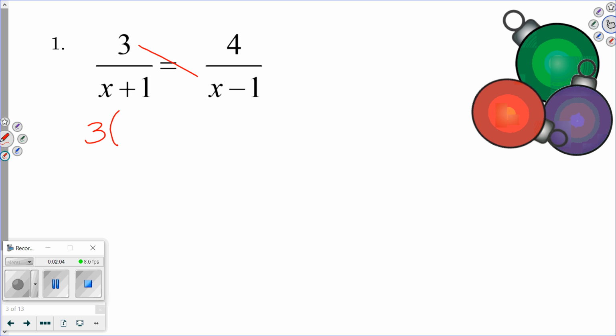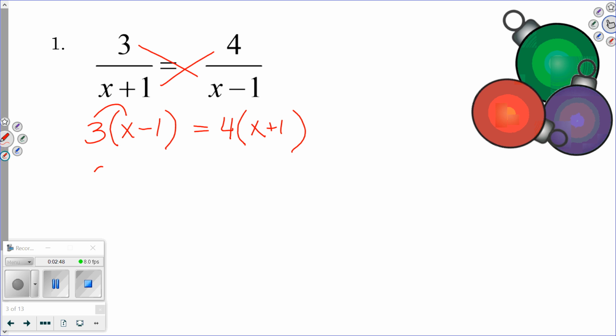All right. So when we are cross multiplying 3 times x minus 1 equals, don't actually distribute it right away. Because what happens is students who try to do that all in one step, they always forget something. Okay? So for me personally, I always write it down first, and then I will actually distribute it. So you cross, write that down, equals, I'm going to cross the other way, which is 4 times x plus 1. And what do you notice with my fractions? What happened to them? They're gone. My fractions are gone. So that's what we want. When we're solving, I don't want fractions. We can just get rid of them. So for here, if it's fraction equals fraction, you just cross multiply. My fraction's gone. Now let's solve this.